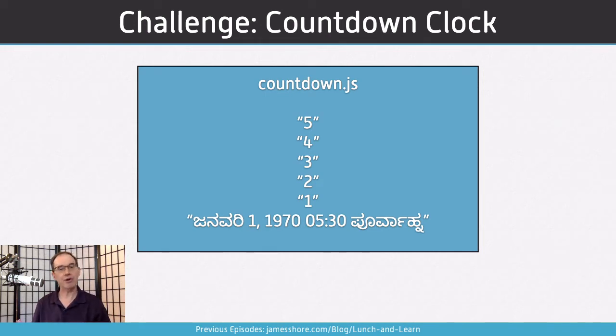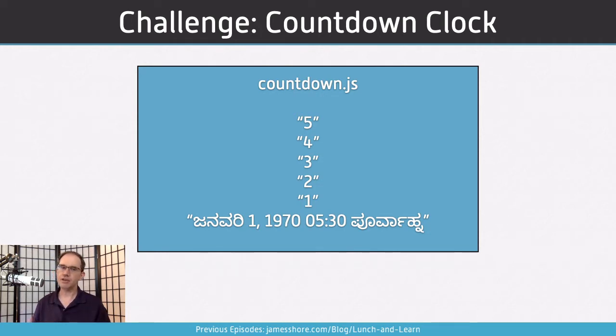leading up to something. And what it was leading up to was printing out the current time in the current user's language and locale. So that's what we're going to add this week. We're going to take this countdown application that we built last week, we're going to add the ability to have it print out the local date and time at the end.